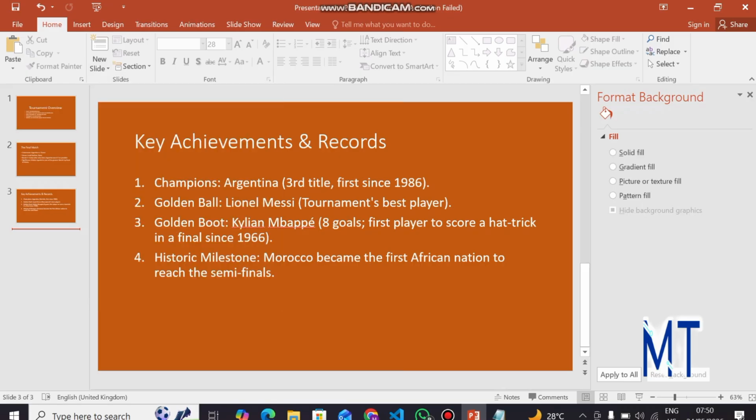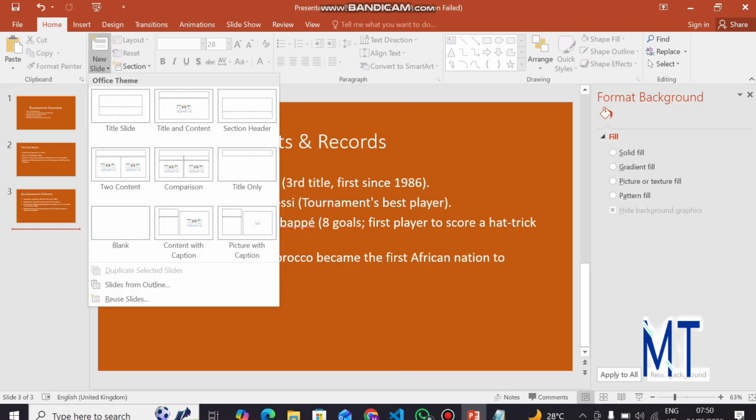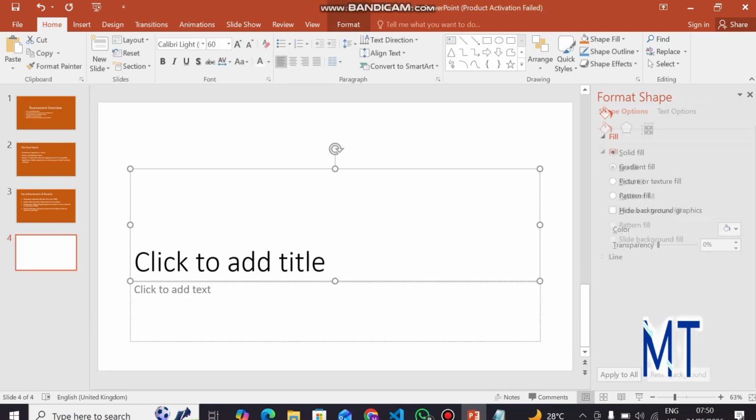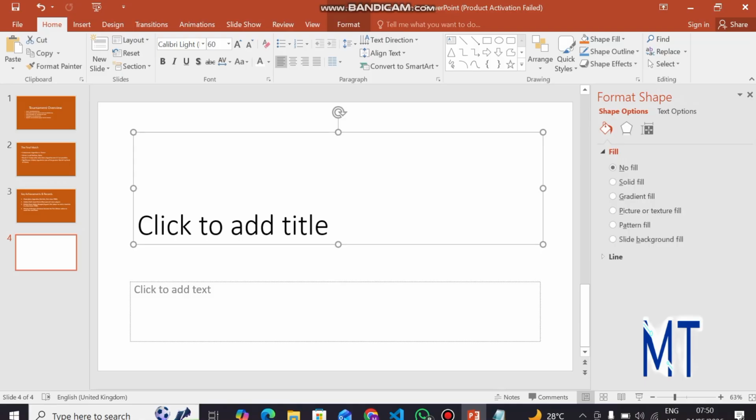So I've completed the third slide. Now for the last slide, I'll click on New. I'll use the section header only. There are different slides we can even use here. We have the two content and comparison, which you can come to later on. So I'll click on section header here. So we have this. You can always move this here. It's just like a text box. You can always move it here. Sometimes we use it as the closing slide. So I can move this up too.